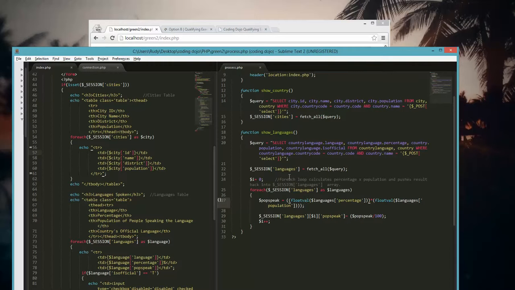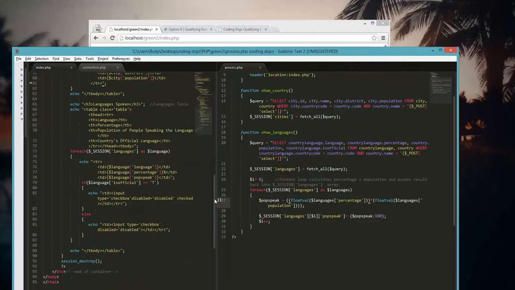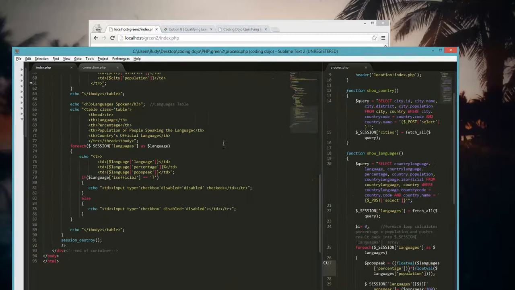So that would be filled in under session languages, and then over on the index I would make a loop and produce all those values.